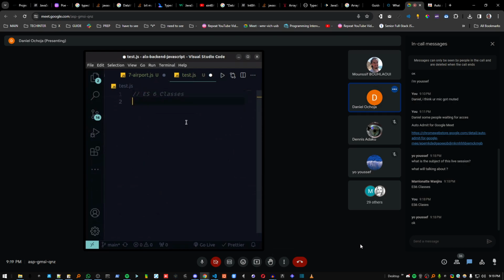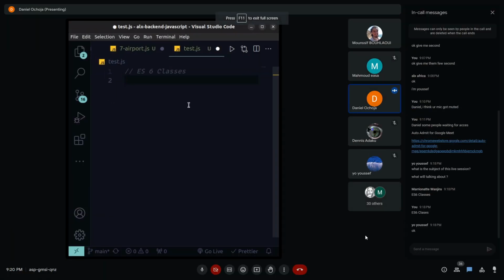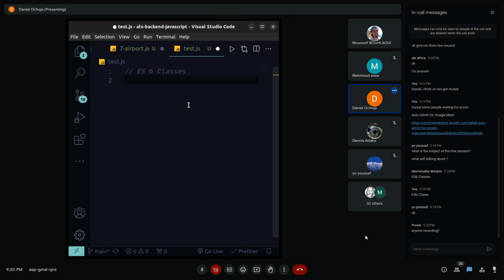ECMAScript 2015 came with classes as a new feature, and you should understand that in JavaScript, almost everything is an object, and objects have prototypes.